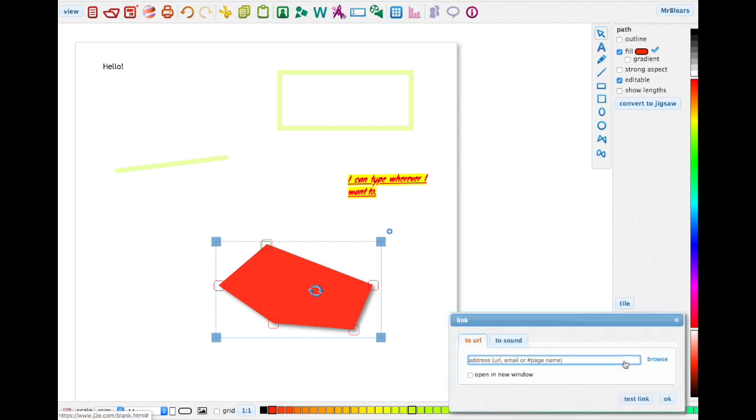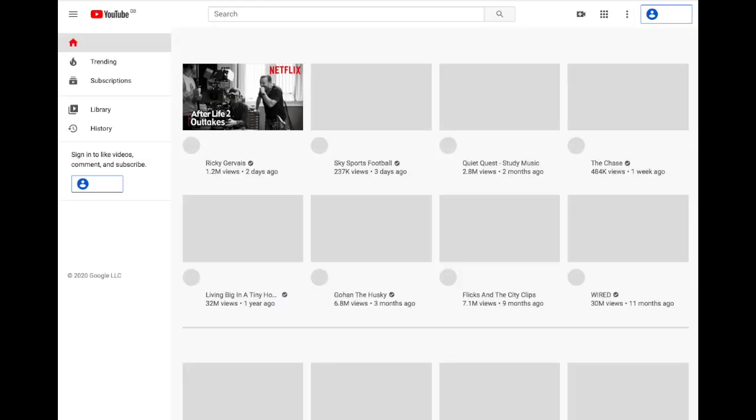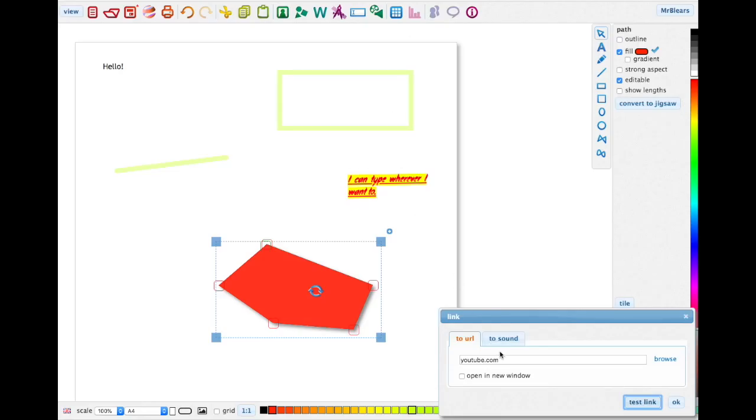As always, we have the other options, but with all these options, we can also add a link to it. So if we want to create a website using this, we can put different links in. So I want this to be a link to YouTube. I'll test it just to make sure that my link's working, so we can see the YouTube picture there, we can see the YouTube links, that works.